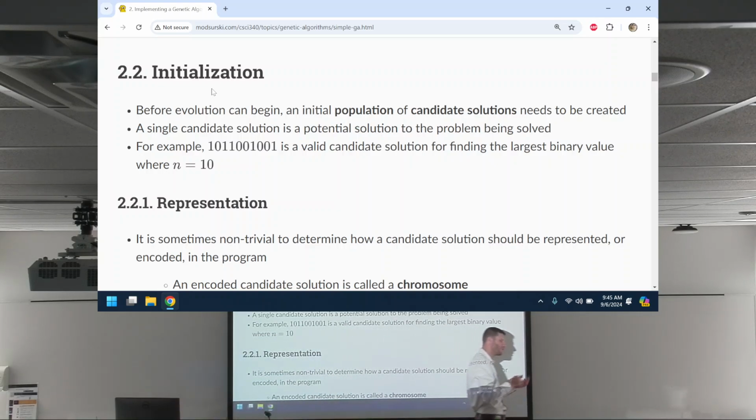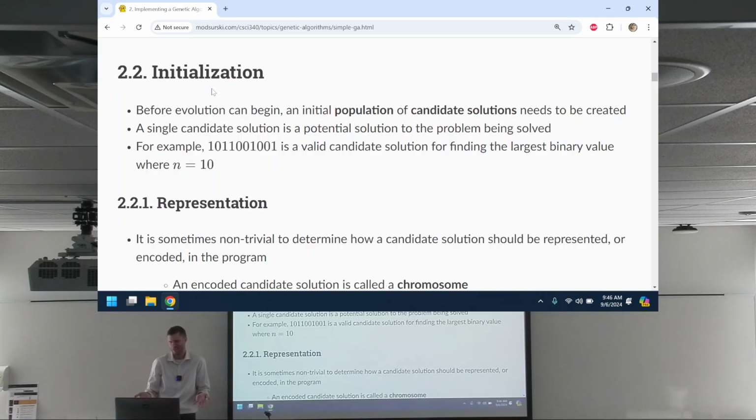Sometimes it's not trivial, and we're going to talk a lot more about representation later in the course. But to give you a sense, we want our representation to match our search; the representation has an effect on the search space. If I want to find the largest binary number of length 10, we really should only consider binary numbers of length 10, right?